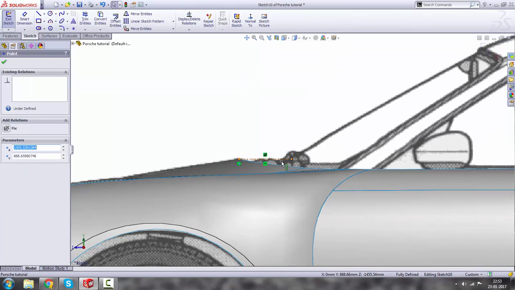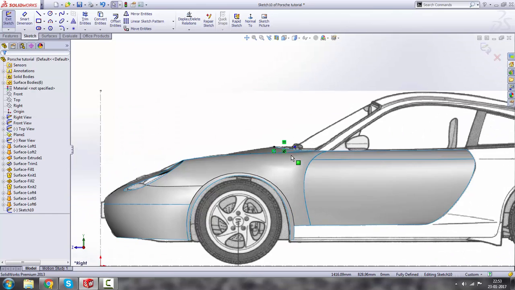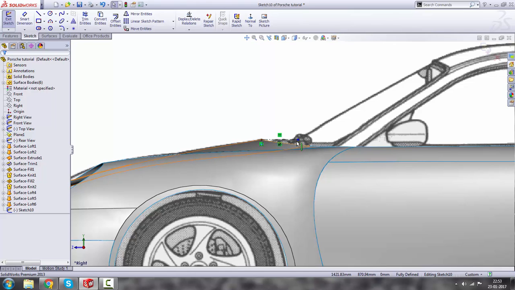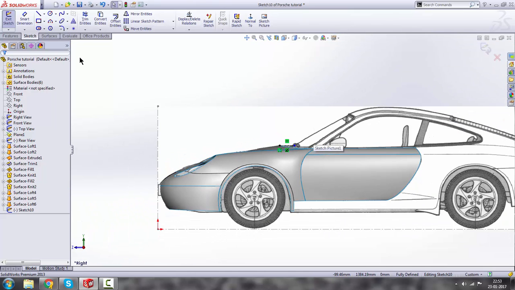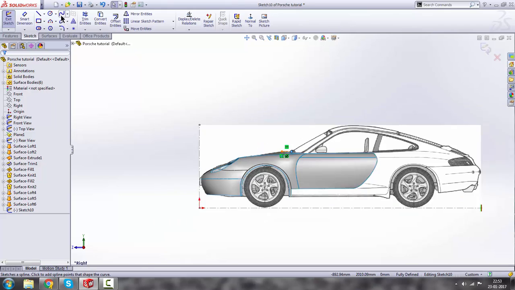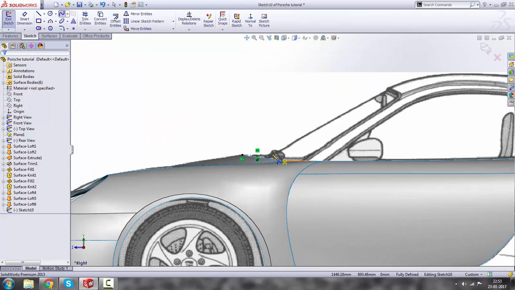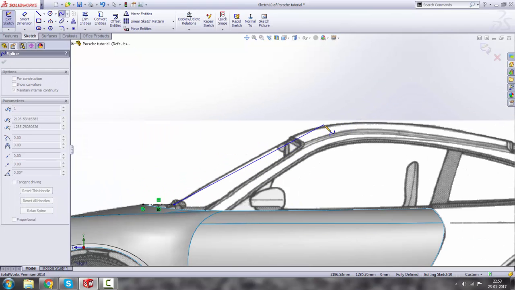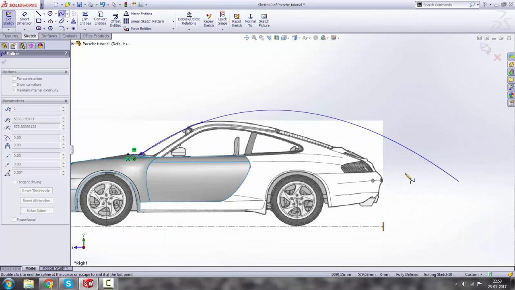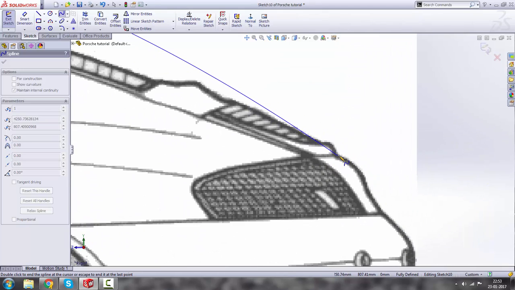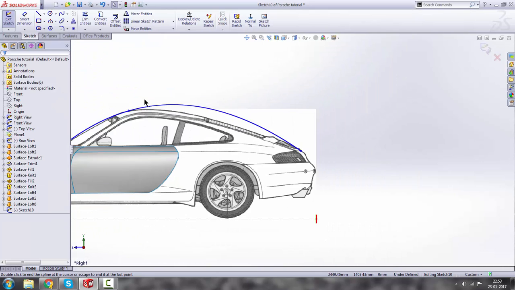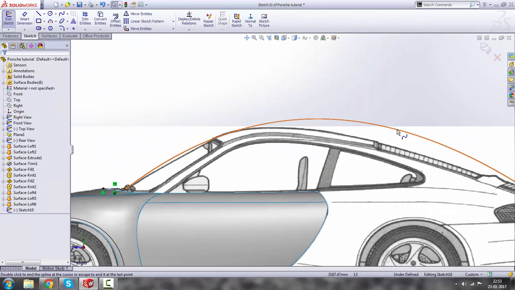It is moving. But just try to adjust it with the blueprint where it starts. This seems fine. Okay. It is fixed. We are not going to move it anyway, so we'll go to spline from this point, and to the end here. Press escape. Now try to align with the blueprint.